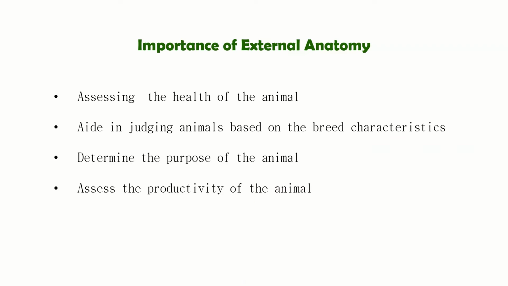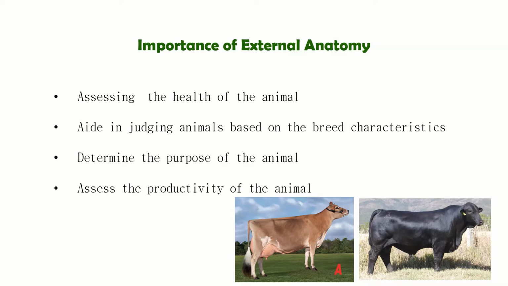Next, of course, is to determine the purpose of the animals. We can determine their purpose, for example, in cattle. If the shape of its body is angular, it is dairy cattle, but if it is rectangular, it is intended for beef production. So, yung A, makikita nyo yung angularity niya. So, masasabi mo na siya ay dairy type. While yung kabila naman, rectangular yung shape ng body niya. Ibig sabihin, yung muscle ay pronounced sa kanyang buong katawan, siya ay for beef production.